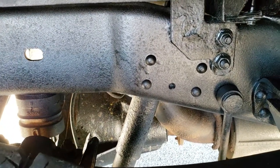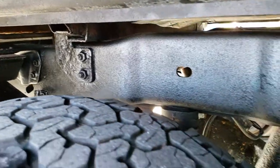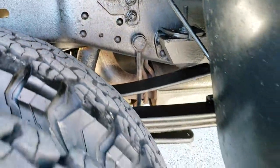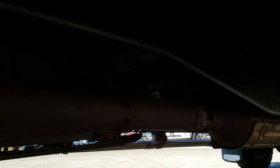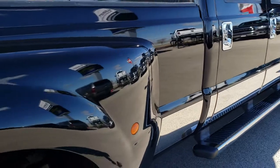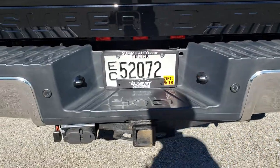The frame and underbody is in really nice condition. The box rails are in pretty nice condition as well. It has the camper package with the anti-sway bar. Looks like it has all the DPF and original factory exhaust. The dually tub is in nice condition — I didn't see any cracks on that. The rear bumper is in nice condition as well.